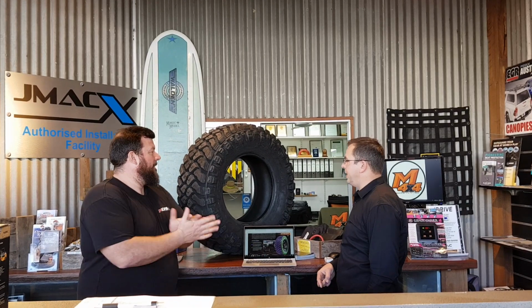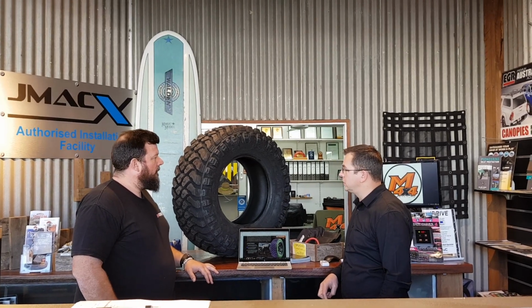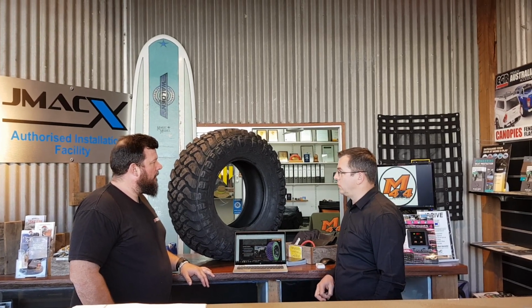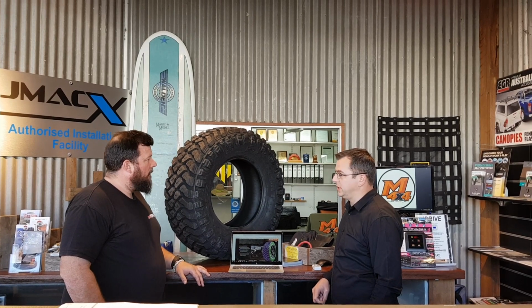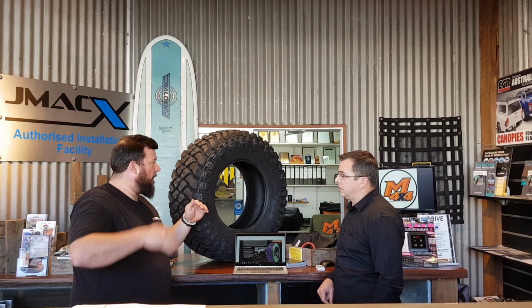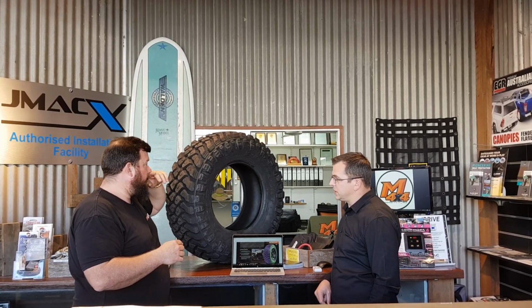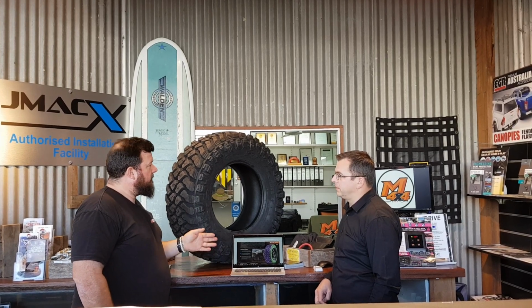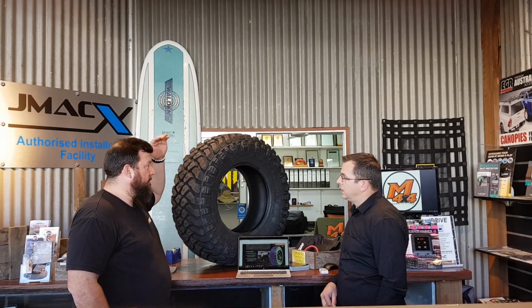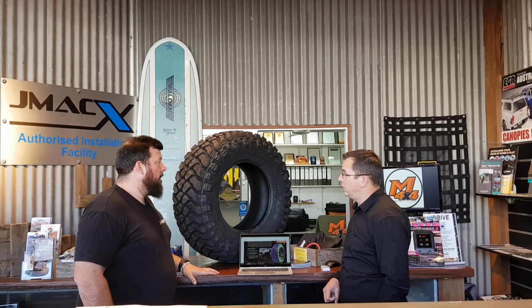This one here is a 10-ply tyre with a 3-ply sidewall. Very good construction. It's MAXXIS's new style of mud terrain. We used to do the 764, 762, 753s. The 764 was our most aggressive without going to the Trepidor. So the 772 has jumped in between the 764 and the MAXXIS Trepidor? I'd say it's in line with the 764, but with new technology.